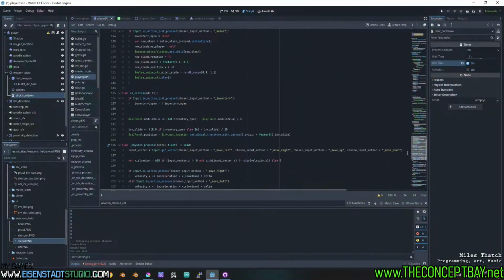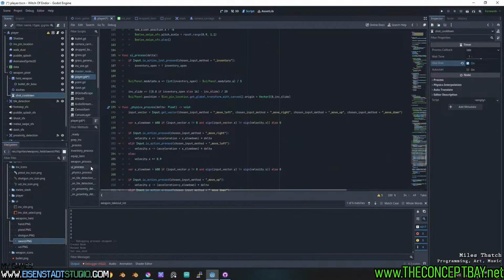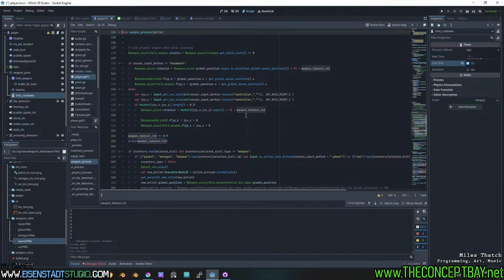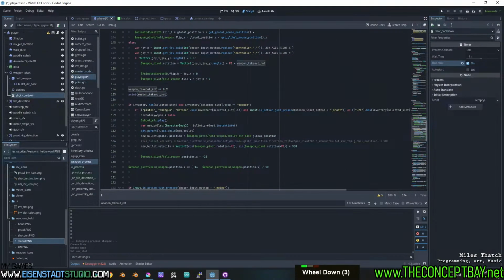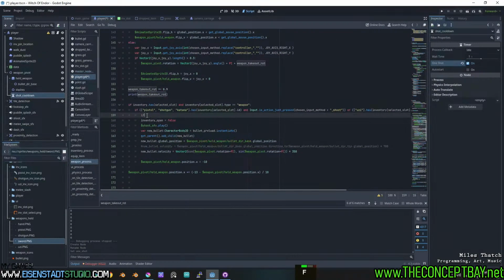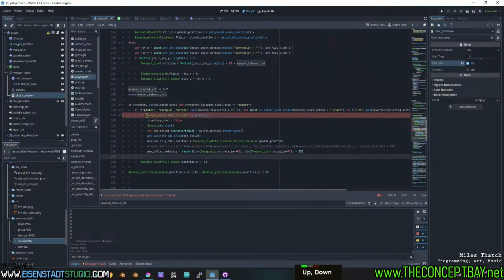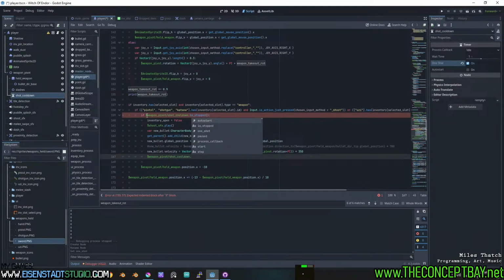Okay, so we go back here. Weapon process. We check if shot timer or cooldown is stopped. Then we allow all of this to take place. Shot cooldown, we tell it to start.